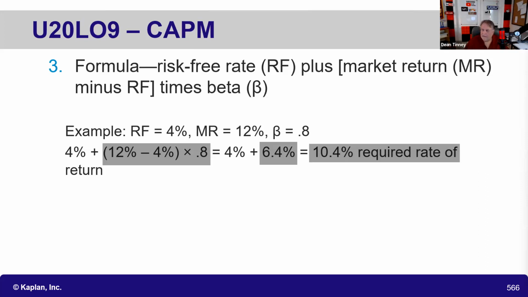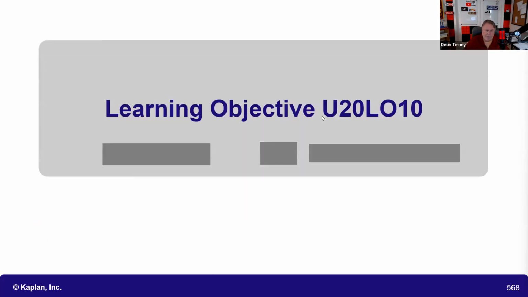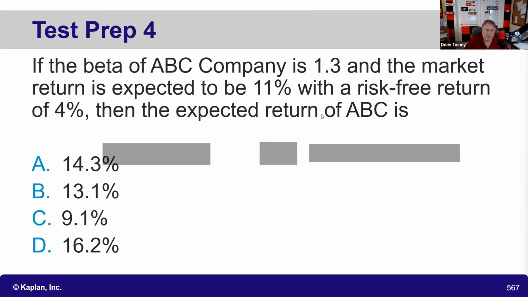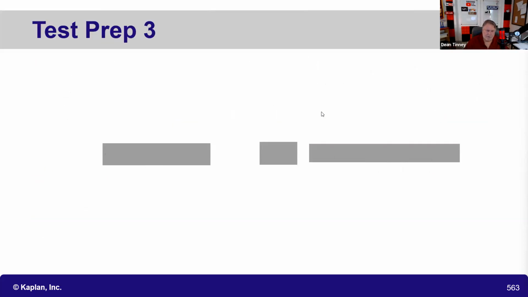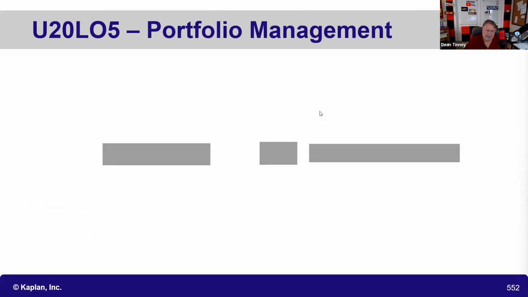Again, the Sharpe ratio comes into play here when we're talking about modern portfolio theory. We're trying to design portfolios that can be on what we call the efficient frontier. So let me just show you that.